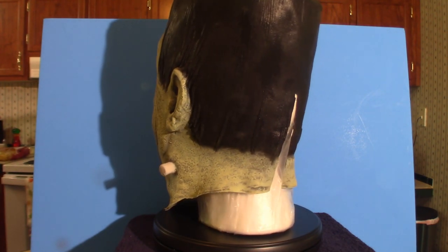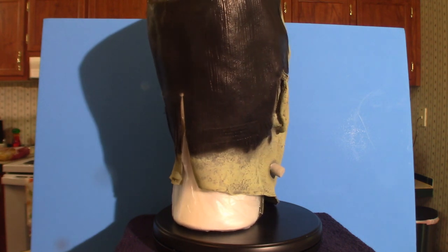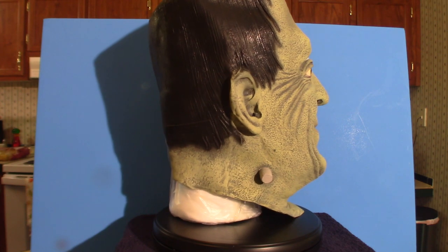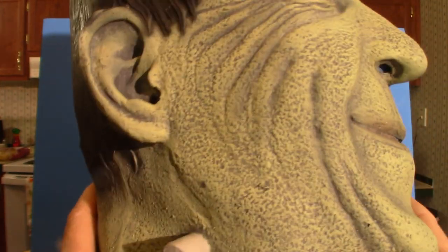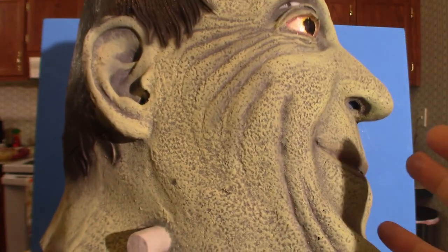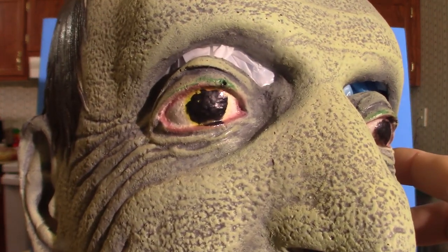It's also a Ruby's mask, okay? And I don't think anybody else makes a Herman Munster, which surprises me, because he is a Frankenstein character. If it's out there, I didn't really look. But I will tell you this about this particular mask, it's the texture of it. It's quite unique. Ruby's did a fantastic job on this. It's not movie or TV accurate, but if you look at it, you say, oh yeah, that's Herman Munster, especially if you've seen Herman Munster. And you can see the little defects in the eyes, okay?